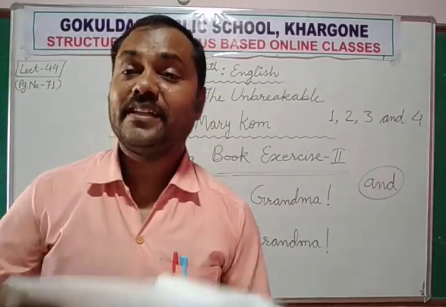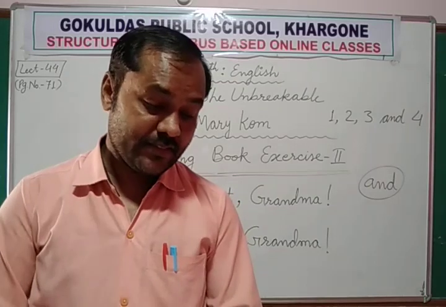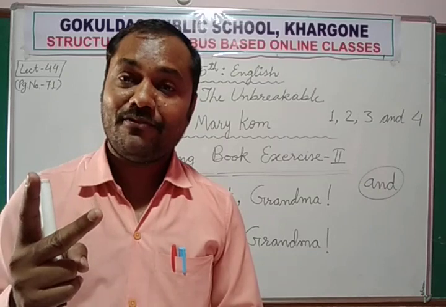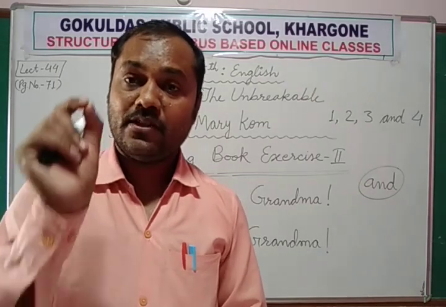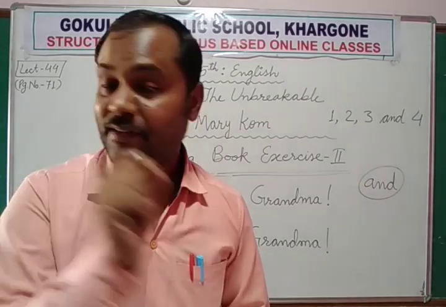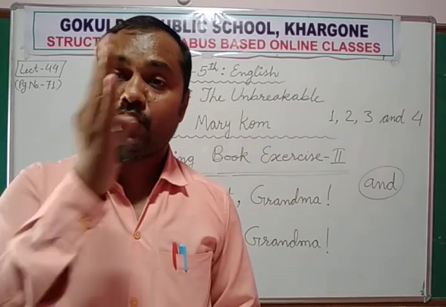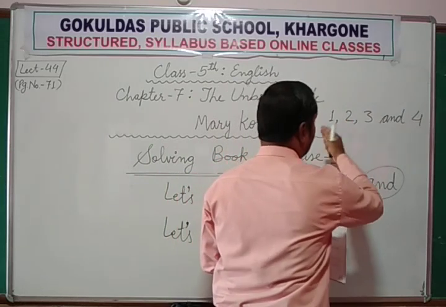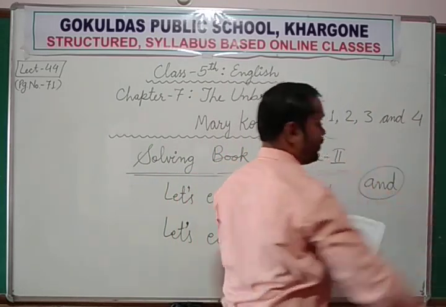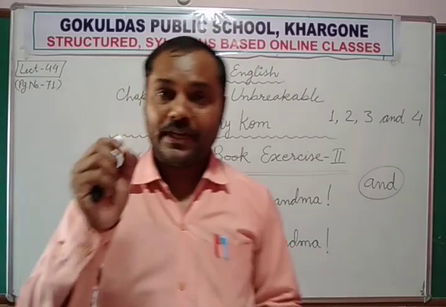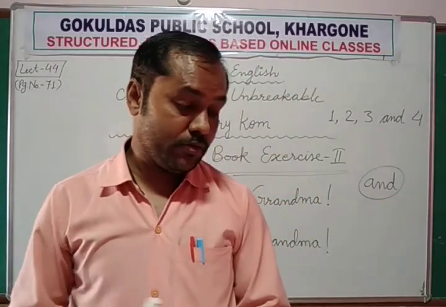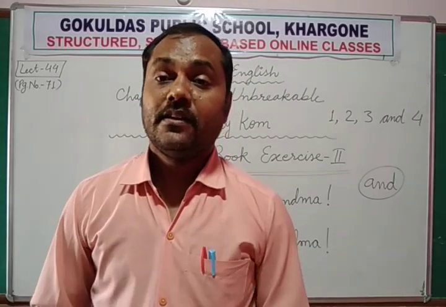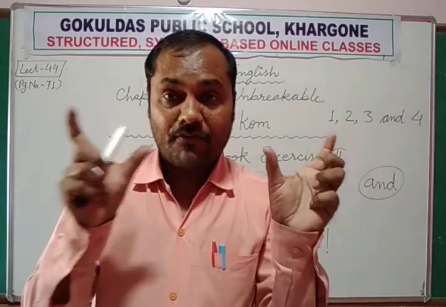Turn to page number 72. So that is the second use, or second application, of the comma. The first application is to give a little pause in between the sentence. The second use is to separate different items in the list, 1, 2, 3 and 4, while you are making a list. Now the third use is to connect 2 parts of a sentence.